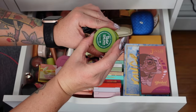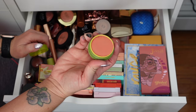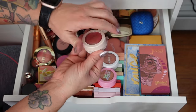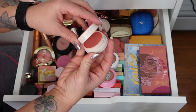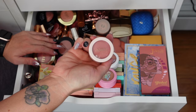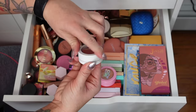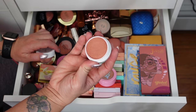We have the Tinkerbell Magic Moon Super Shock Cheek — this shade is absolutely stunning. A couple more ColourPop ones: this one is No Way. Look how pretty that one is — I really need to reach for these. I know I say I don't get into cream products that much, but Super Shock Cheeks are more of a cream-to-powder and I really like those. This one is Drop of a Hat — more of a coppery orange and I absolutely love this shade, especially when I have a tan.